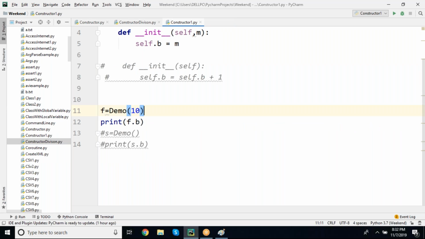Like this, only for the default constructor there is an option whether it is available or not. But for a parameterized constructor, it should be available. That is a mandatory rule.